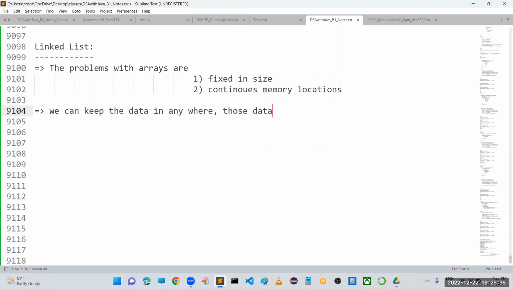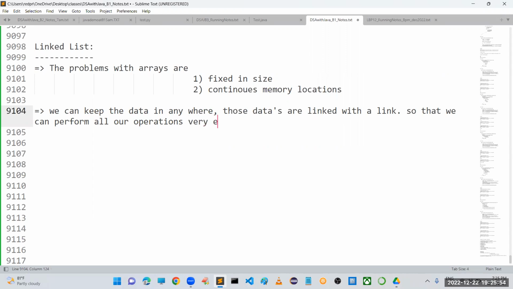Those data are linked with a link so that we can perform all our operations very effectively. And of course you know very well, we have so many representations in this linked list.